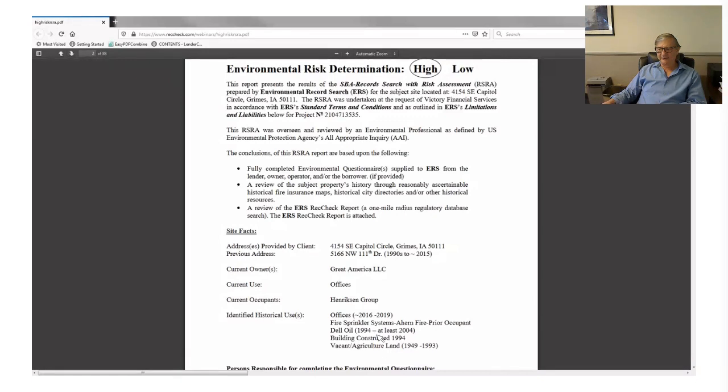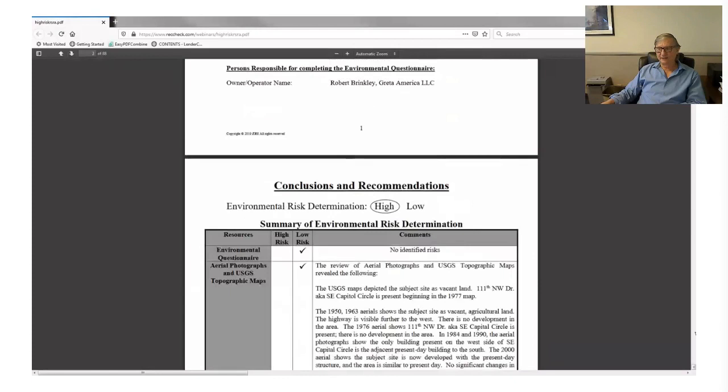Prior to that, it was fire sprinkler systems, Del Oil, that's bad, building constructed in 94 and vacant land before. Del Oil. What is Del Oil? Could be a gas station, huh? Who knows? We're going to find out.